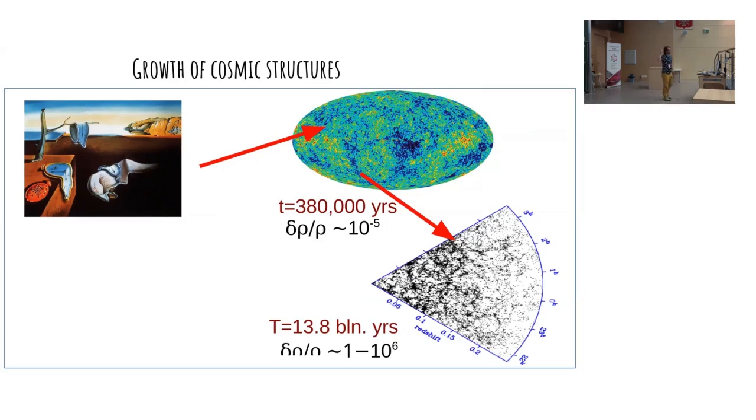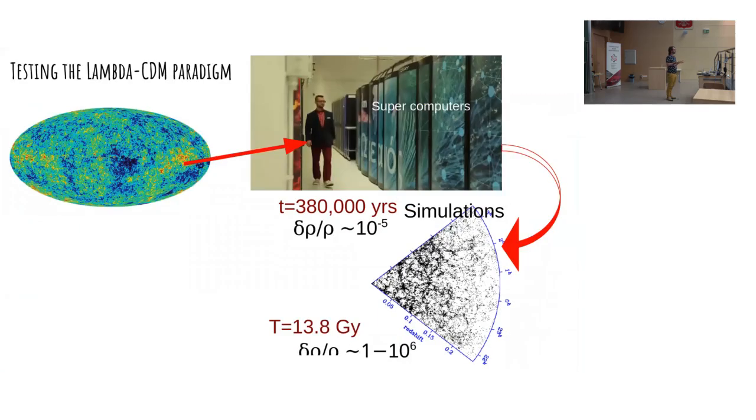But this is the big problem we have on our hands, because now we need to model the evolution of 14 billion years of the density field, where the density fluctuations arose from 10 to the minus 5, as we see here in the CMB, to an order of unity, or millions if you go to the centers of galaxy clusters or galaxies when it comes to dark matter. So it's a huge dynamical range, 11 or 12 orders of magnitude to follow in density. This means it's a very, very hard problem. And definitely as soon as we hit the so-called non-linear regime, things usually go overboard, and that's why simulations are very useful.